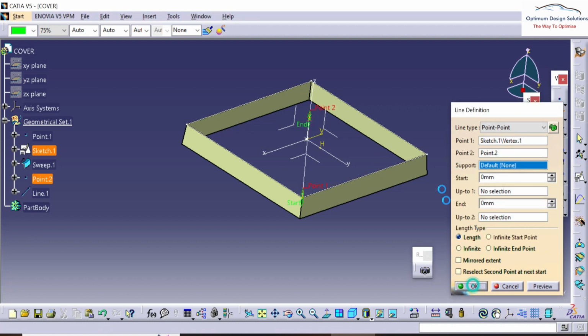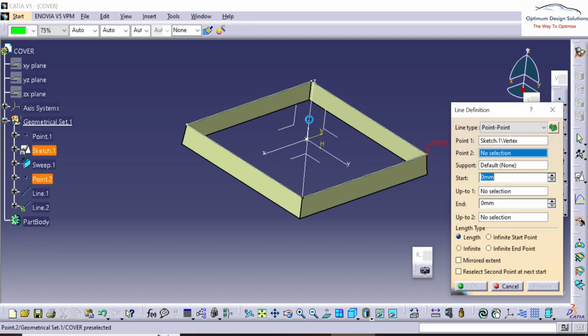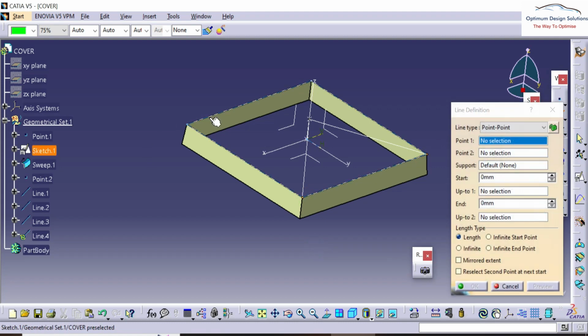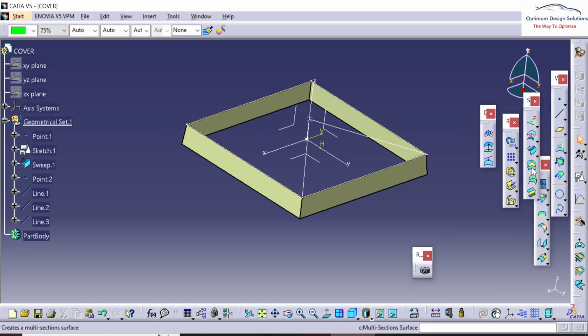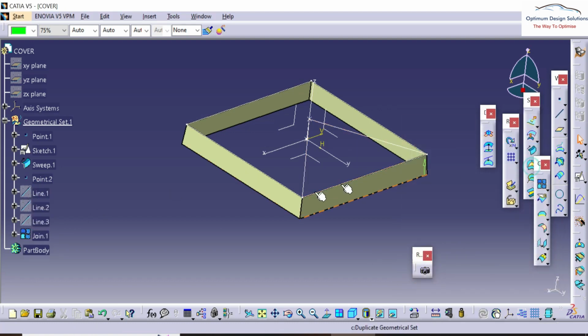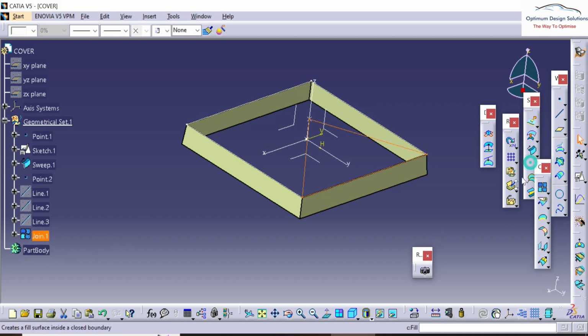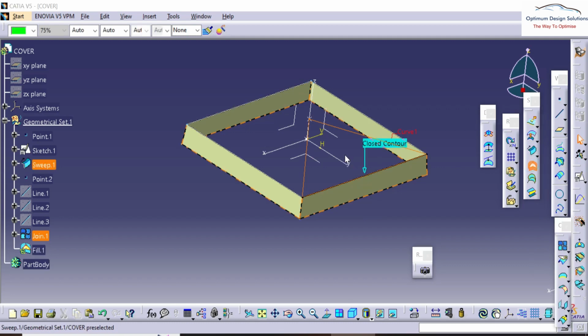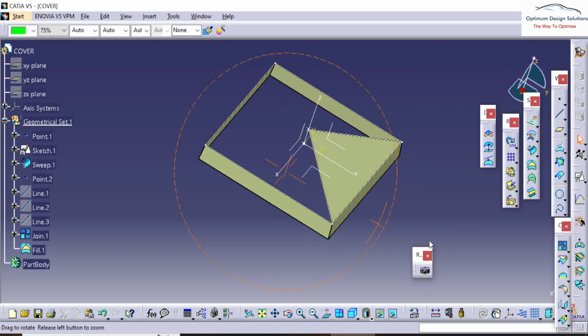So we require to create some trapezoid type of shape here. We'll extract the lines to create the triangles, a triangular surface. After creation of the triangles, we'll mirror it on both sides. So 3 lines we have created. We'll join those 3 lines, 1, 2, 3, and we'll fill this triangle so that we get a triangular surface. The 4 triangles will complete our required shape.